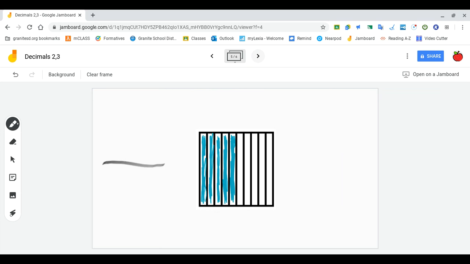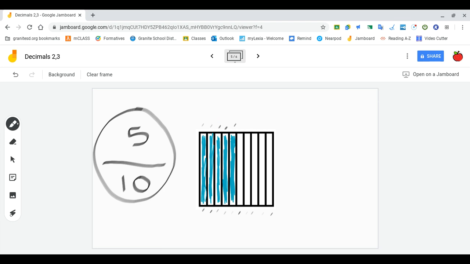All right, let's go again. I'm going to start with my fraction bar and start counting the pieces. 1, 2, 3, 4, 5, 6, 7, 8, 9, 10 pieces, which becomes my denominator. And then we're going to count the shaded pieces, 1, 2, 3, 4, 5, as my numerator. That's a regular fraction.